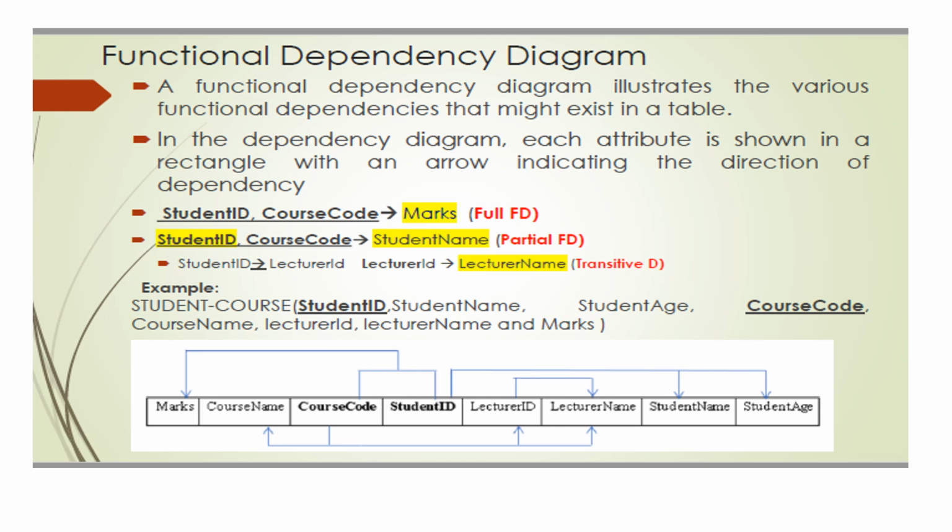How many things can we write like this? Here you can see this is two, and another one is lecturer ID, lecturer name. This is transitive. And student ID and lecturer, another one is there: course code, course name, lecturer ID, lecturer name. So this many things we can write in the functional dependency. This is the way you should draw and represent it. All arrow marks show how it depends upon this particular attribute.